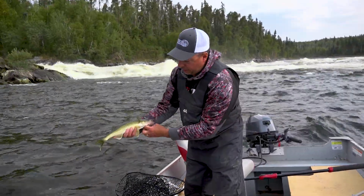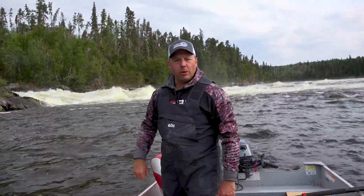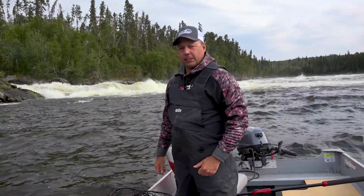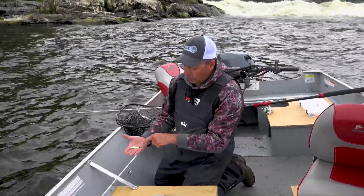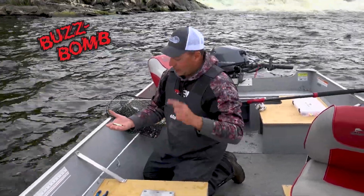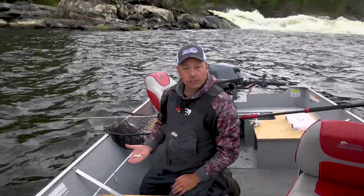Basically, all I have to do to have non-stop walleye action here is just cast out and that Buzz Bomb does the work for you. The current just forcing against it, creating that spinning and that vibration, and they've got to make a decision to feed. Again, when you're faced with any current conditions, try the Buzz Bomb. It's heavy to get down there, narrow to get through the rocks, and it's always spinning. The current is actually making the lure perform better than what you can. Tie it on, set the hook on some walleye.